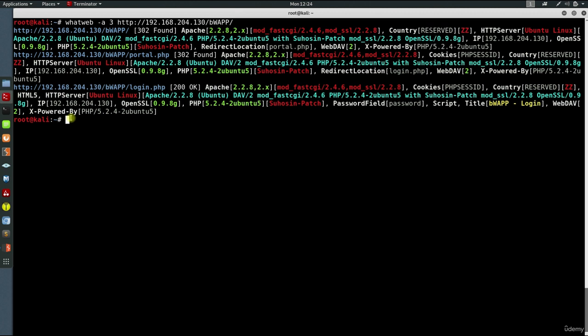And here you can see the server header for the server software information, and the application framework and platform information from the X-Powered-By header. Now, there may be some other HTTP headers specific to some particular technology, so you always need to look out for the headers. Okay, so now I'm going to just minimize the terminal.